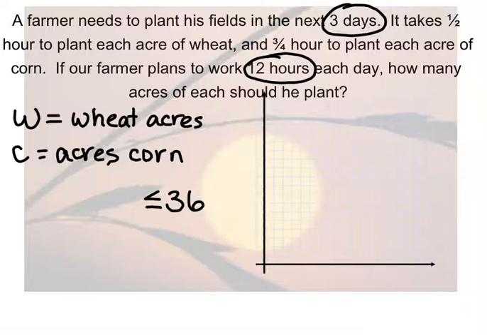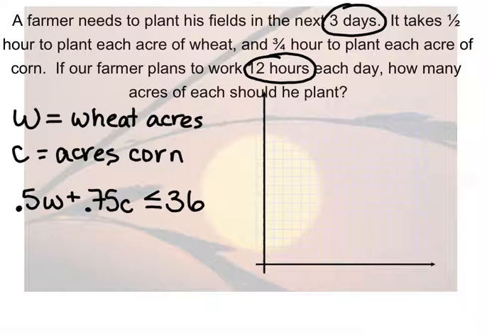Now, my 36 is in hours, so we can change everything so that it's in hours as well, and they are already. It says a half an hour per acre of wheat. So just like before, we're going to say half, but I'm going to use decimal. Half an hour per acre of wheat. Now, here's why using W and C helps a little bit, because I can tell which one's which without having to look back up to see what X and Y represent. 3/4 of an hour is 0.75 for corn. And normally when you do time, you don't subtract time, you add your times together.